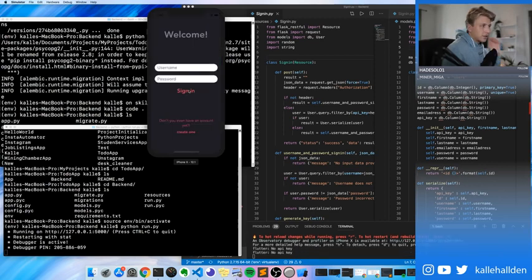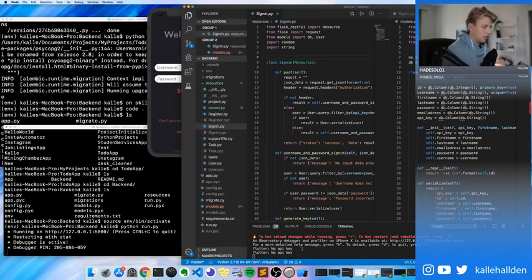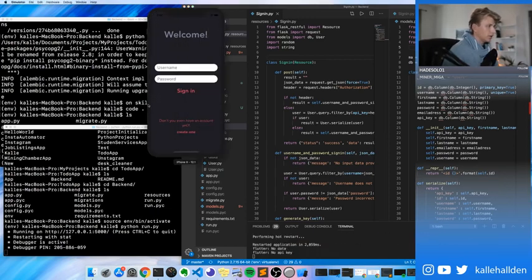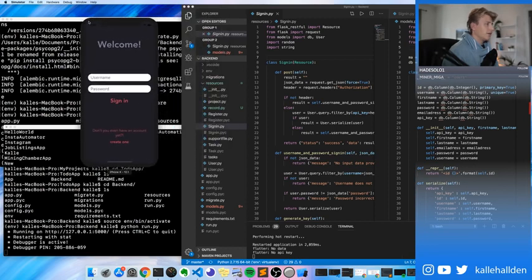Okay, so we can log out. This is what we did last time. We built the login screen, which is essentially now if we run the app to start, it will just show us this login screen because we haven't logged in yet. And then we can use our username. I think it was Cal. And I think the password is just 1, 2, 3. Oh shit, I don't remember the password.